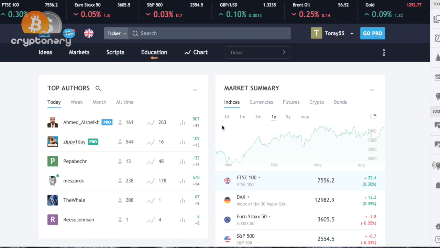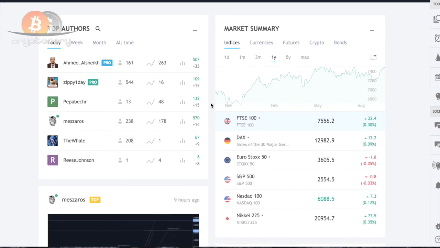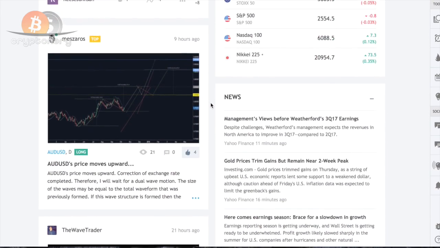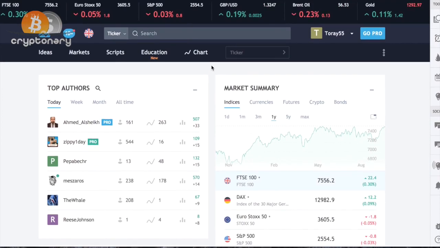as it is essential to mastering charts. So when you do sign up, which again I do recommend, it does just streamline the process, you will be brought to the homepage, which looks something like this. You'll have your market summary, you'll have the top posts from the authors of the day, you'll have some more analysis, you'll have some news on the right hand side. Again, this is not necessary, but if you like it, take a look.